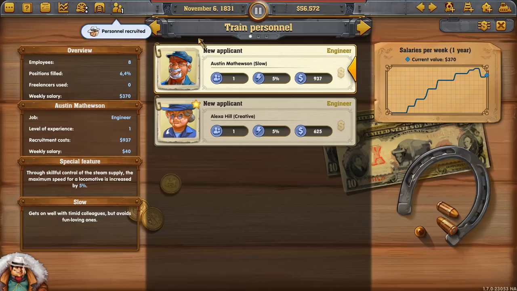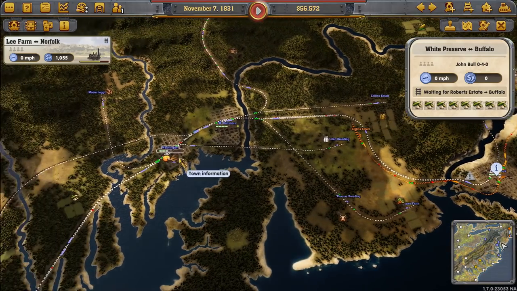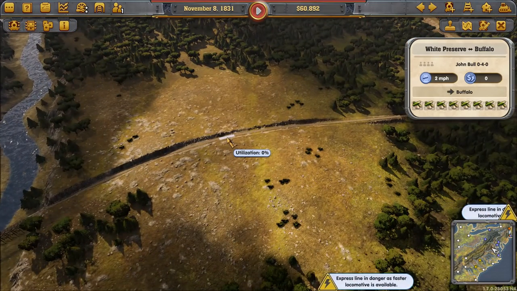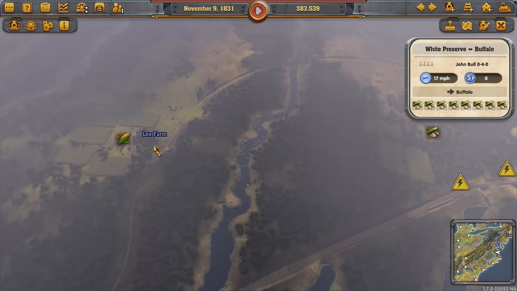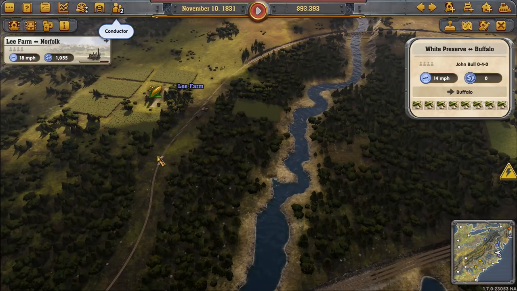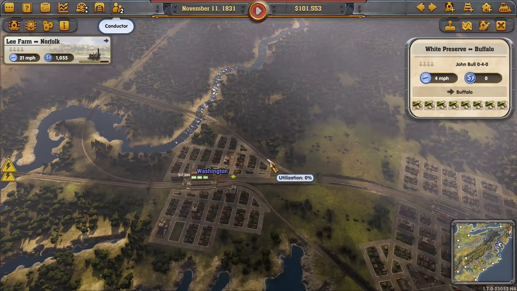My headhunter has recruited an employee from you. That's okay. I don't really mind that. All right, some of those really awkward ones like that one should prob... What? Why am I having utilization zero? Did I not build anyone there? Oh no! Lease farm to Norfolk? No? Really? Did I forget that?